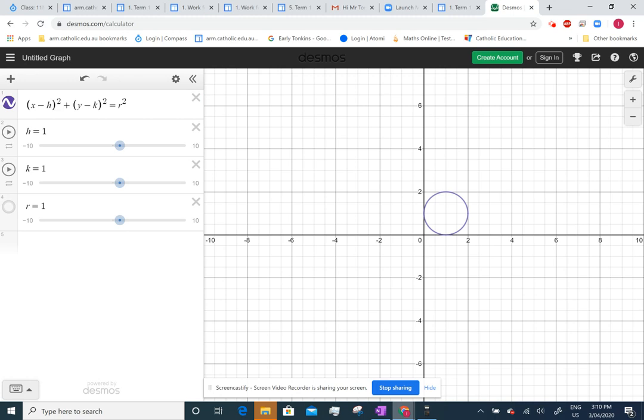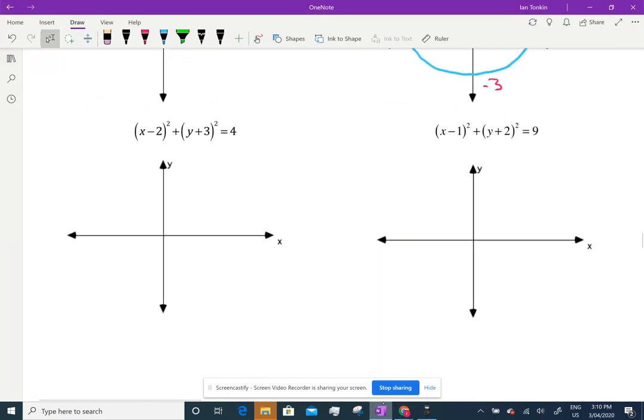It must be because I've got that r and it's by itself. So here, look at that circle. I'm just moving the h and it's moving it left and right. Now if I pause it there, and if I just move the k, that just moves it up or down. And that h and k are representing the centre of the circle. So let's go back here. This one is a centre of a circle, and to work out where that centre is, you have to look at that and go, what value of x is going to make that equal 0?